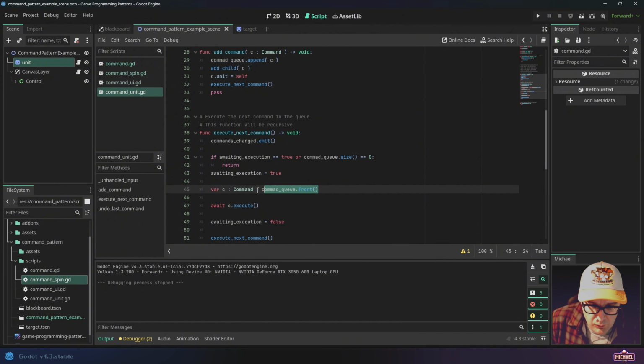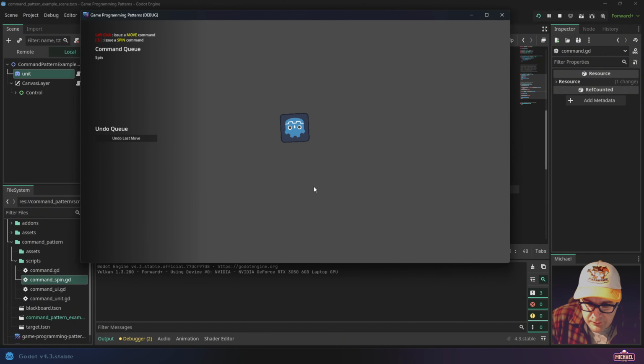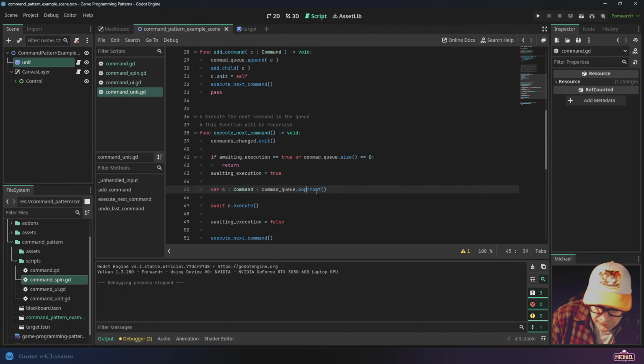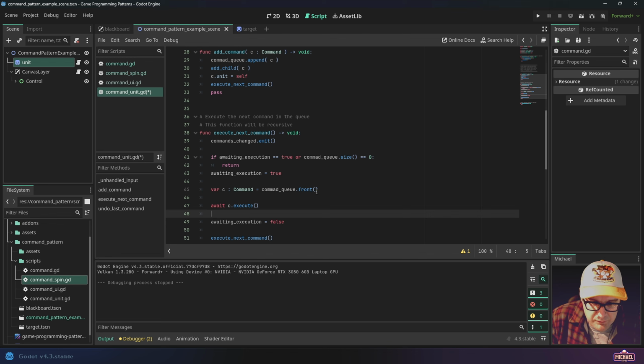So what I could do right now to just get this kind of working, I could show you if we just, instead of doing front, we do pop front. Let's go ahead and run this and hit S 3 times. There you go. You can see it stopped and my commands disappeared. Okay, so there we go. So obviously by just doing front, we weren't removing them. They were never getting removed from that queue. So that would last forever.